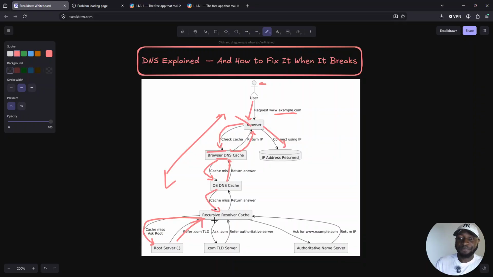If it doesn't find it, it queries the .com server. The .com server is basically a worldwide public server that has records for all. Look at it as a huge phone directory, with T-Mobile, AT&T, that has all the phone numbers for public books. Remember back in the day when you had these big books? I don't know how old you are if you're watching this video, but basically there could be a database or a registry with a system that has all websites.